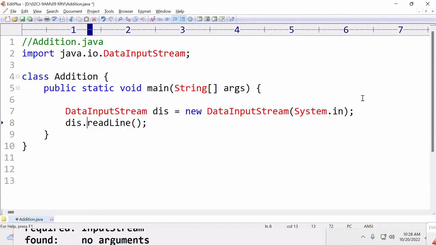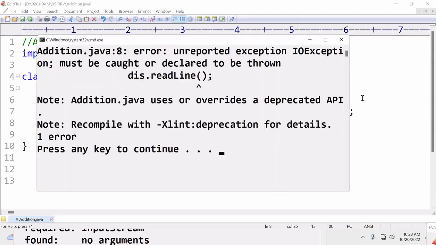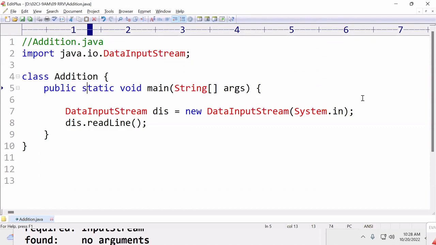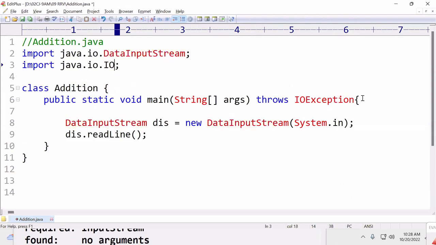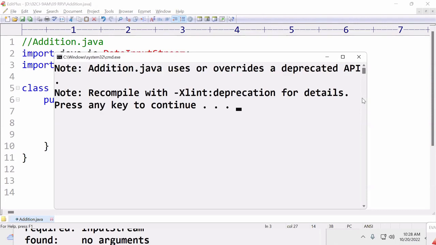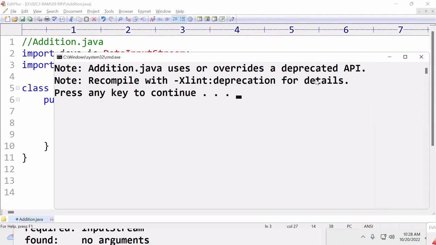Tell me, whenever you call the read method or readLine method, there should be a connection to the keyboard, no? If a connection is not there, it cannot read and informs us the connection is not there. So it is forcing us to handle an exception called what? IOException. How to handle IOException? Throws IOException. At this minute, we are handling like this. Is this program compiled? No. Because I have to import IOException. Then I am writing IOException. Then control 1, compiled. But we are getting one note. Is this an error? No. It is a note. What is the note?